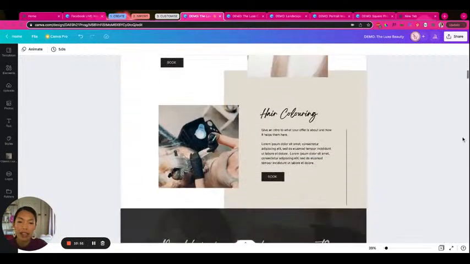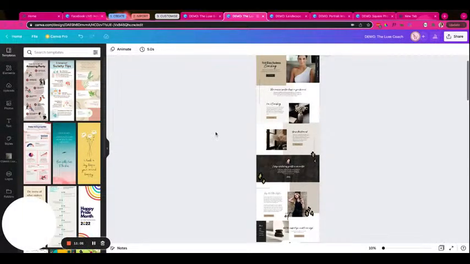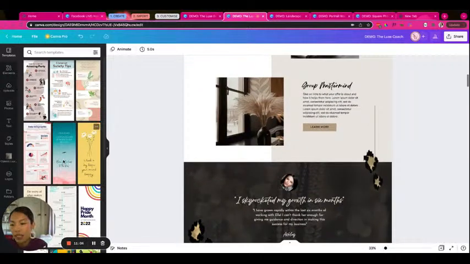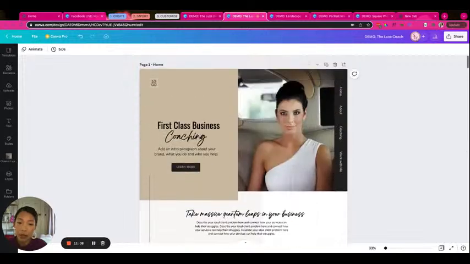So this is the design, and I am going to show you a designed thing that is similar to this, which, if you're a coach, is something that you can also do. I'm not going to go through how I designed this, because it takes hours to design, but in this video I'm going to show you how we are going to customize this on Showit.